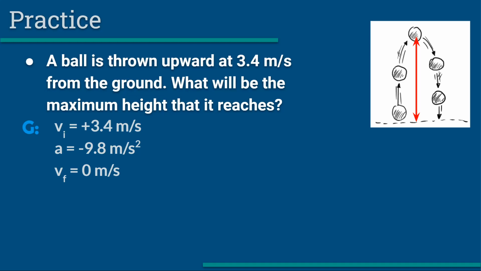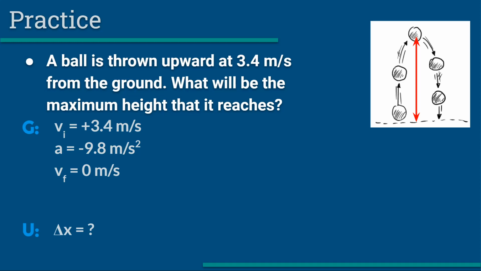Again, that number's not given to me, but I know it to be true. I know if I throw something up in the air, it's going to slow down, it's going to stop for just an instant, and then it's going to fall back down and speed up again. Okay, and so I have this piece of information. Even though it's not in the question, I know it to be true, and it's going to be true for our projectiles when they're launched at an angle as well. Their vertical velocity will be 0 at max height. So I can now use this information to solve for the maximum height.